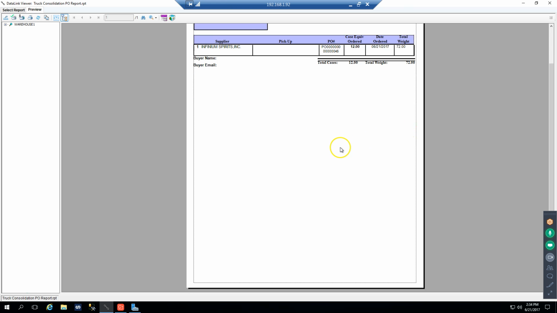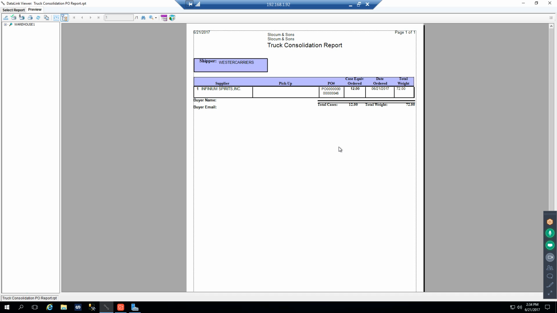Okay. So, nothing magical, you would still update the comment, the trucker, just like Bill showed before on that update PO truck. So that's just a report you can print if you wanted to. If you don't want to print them a report because you copied them on the email, don't worry about it. But this is a nice way, if you were trying to hit a target of a weight, target of a case, you could run this and you could see all the POs I have on there. If I had 10, what's my totals? That's all. Okay, any questions on that?